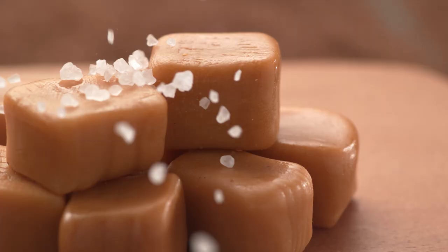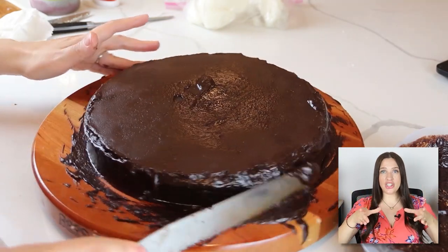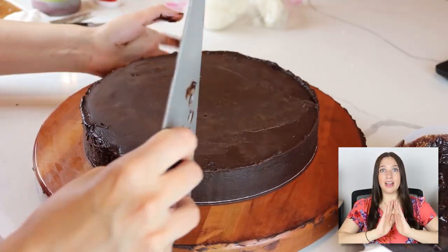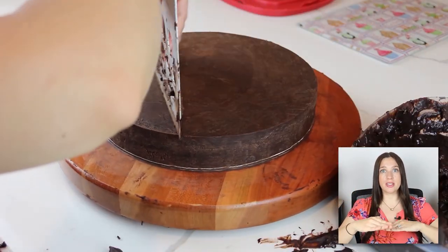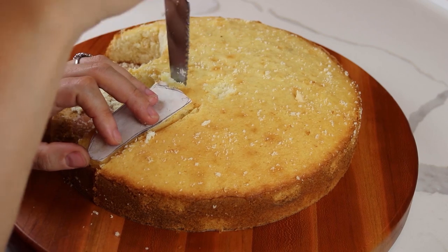This is a vanilla cake with a salted caramel buttercream. It's one 10-inch tier that I cut in half, fill with buttercream, frost, and then apply a thin layer of chocolate ganache to give it a perfect round shape, a nice smooth surface, and that will maintain all the freshness inside. I'll set my cake in the fridge till I'm ready to use it later, and it's time to start prepping all of my cheeses.